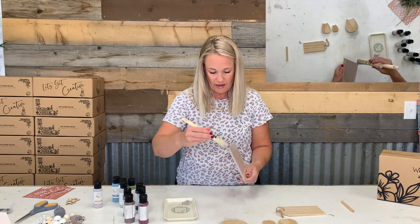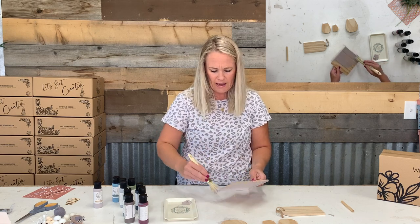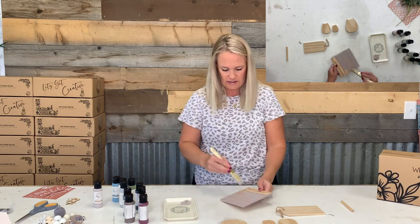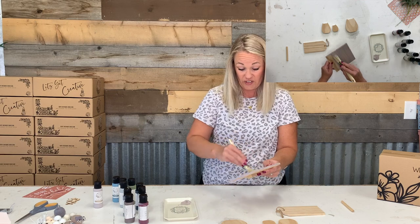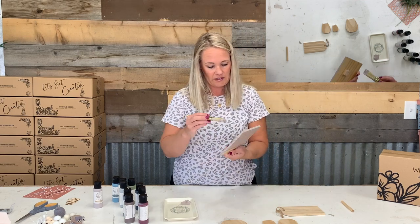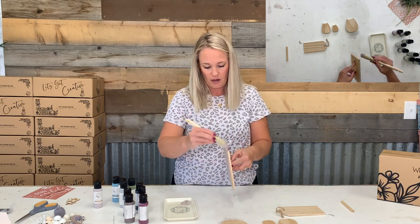I do paint the sides. I don't know if I will paint the back. I may, because it is a tiered tray, so it kind of is visible from all sides. So unless I can keep it really nice, I think I'm gonna skip the back.